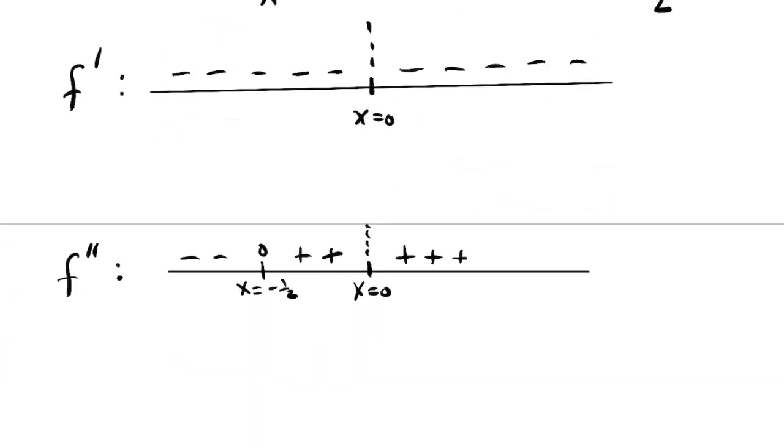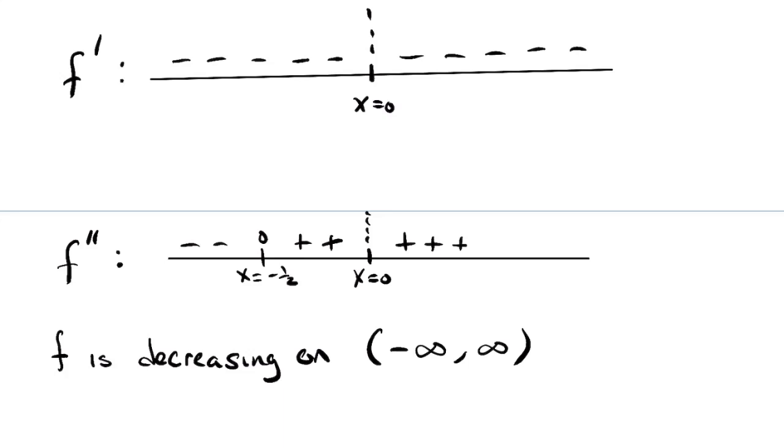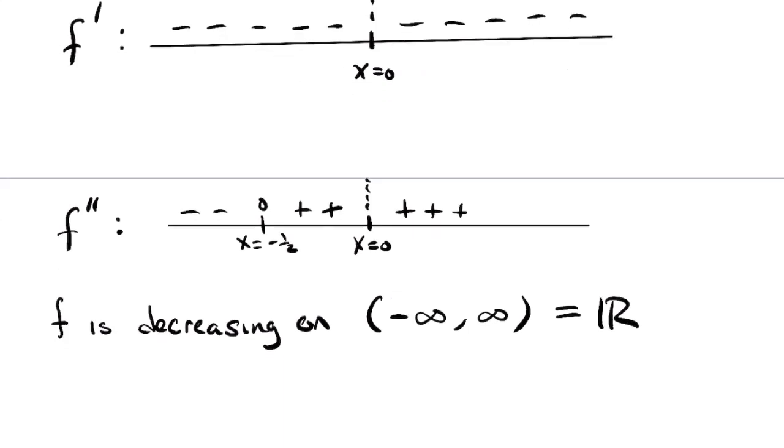We need these sign diagrams in view. Oh, the asymptotes. I didn't talk about them. We'll do it at the end, but let's summarize this right now since we've got derivatives on our mind. So f is never increasing. F is decreasing on the entire real line. In interval notation, it looks like that. For this particular interval, you can also use that notation, all real numbers. It's decreasing on the entire real line. It's never increasing. Its first derivative is always negative. All right. There are no extrema.